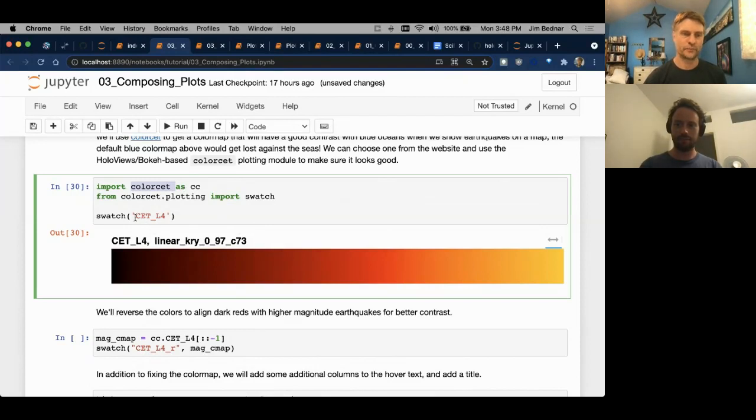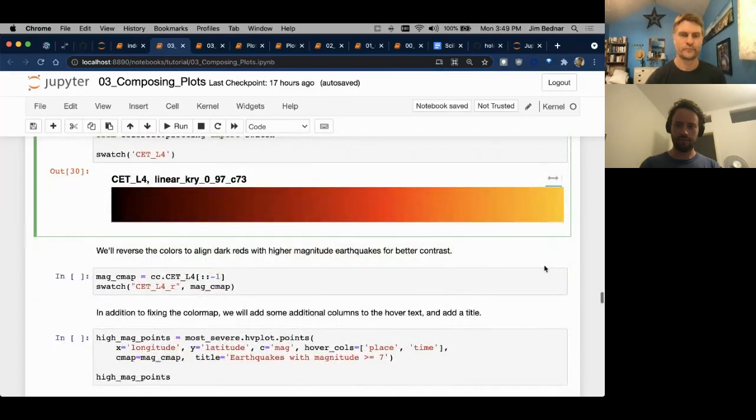We happen to pick this particular color map from it. In fact, we'll show lots of them in a minute. But we picked this one because it is very different from oceans and does not contain white. So if you overlay something on a white background, you don't lose any points. So it starts at black, but it does not go all the way to white. It just goes to bright yellow.